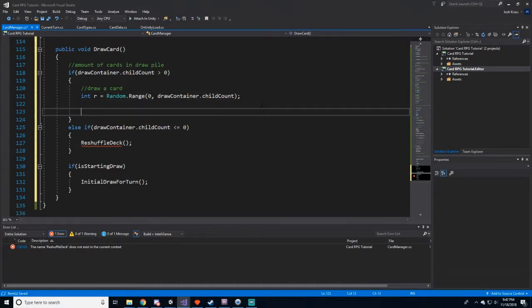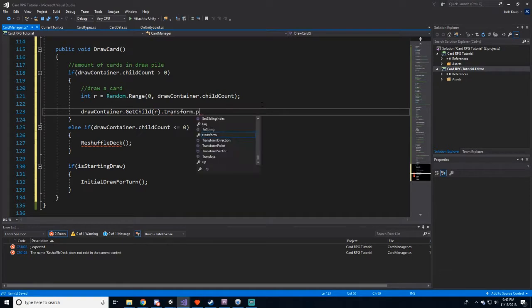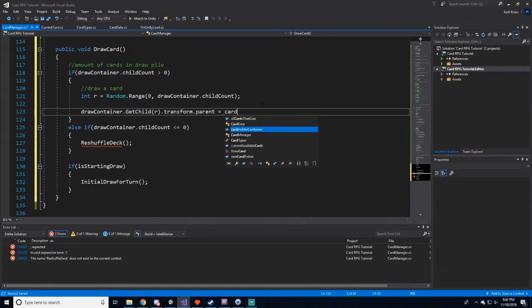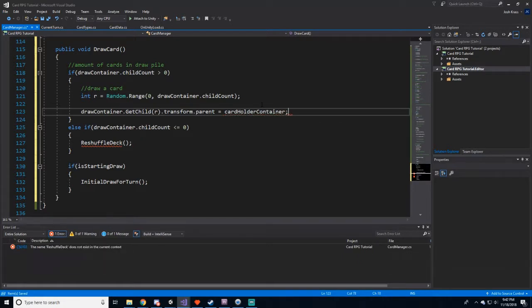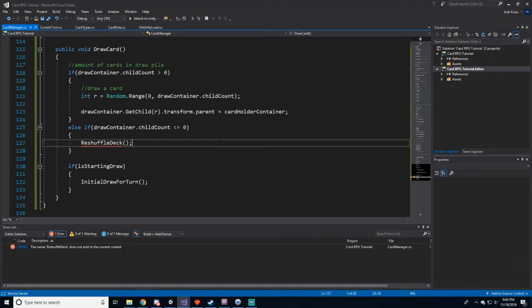So then we're going to go draw container dot get child of position r, so whatever number that is in the sequence, dot transform dot parent. So we're moving where this card sits, so it equals now the card holder container, now the owner of this card, this object. So that's basically how drawing a card works.